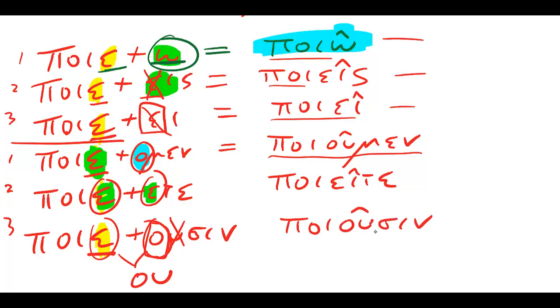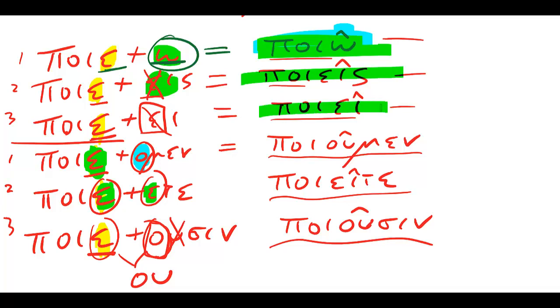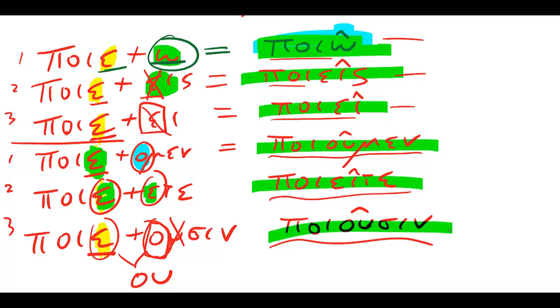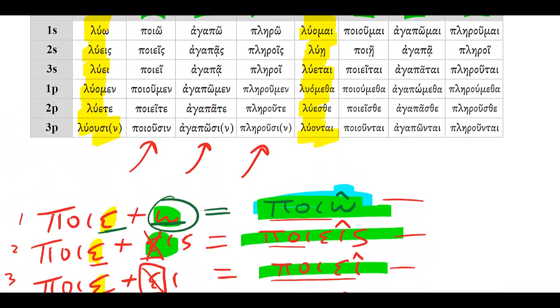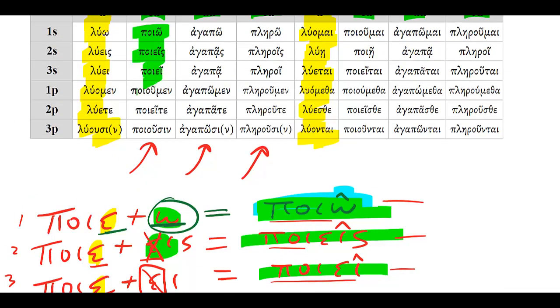Now, you're not going to be asked to combine a bunch of these. You're going to have to recognize these as they occur in the New Testament. But I'm doing this to illustrate to you how these combinations happen. It'll make you feel, oh, yeah, that makes sense. I understand that a little better. It makes me feel a little more comfortable with it. So, poió, I am doing. Poieis, you are doing. Poiei, he is doing. Poioumen, we are doing. Poieite, you guys are doing. Poiousin, they are doing. Right? That's the forms that we have right up here.